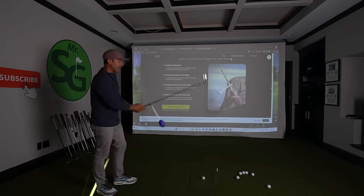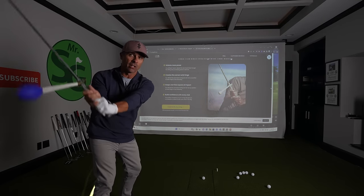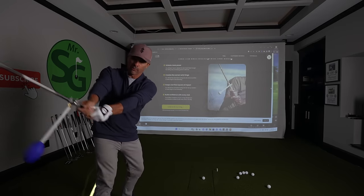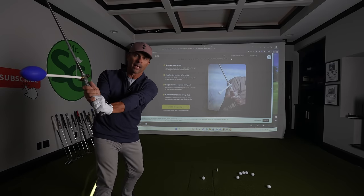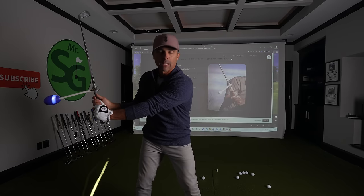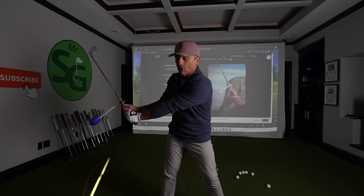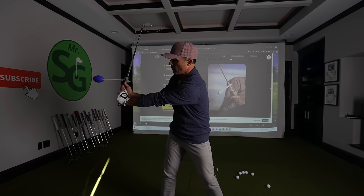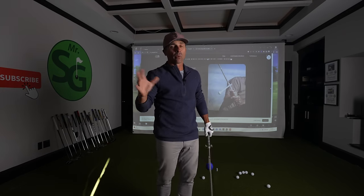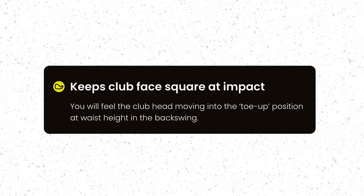It creates the correct wrist hinge is what they're saying. So the correct hinge here, I guess you want it pointed backwards there. I guess part of when you buy the stuff, you get the videos. The wrist hinge would mean you'd want that at this point pointed there, if you're into hinging the wrists a lot. Not a big fan.